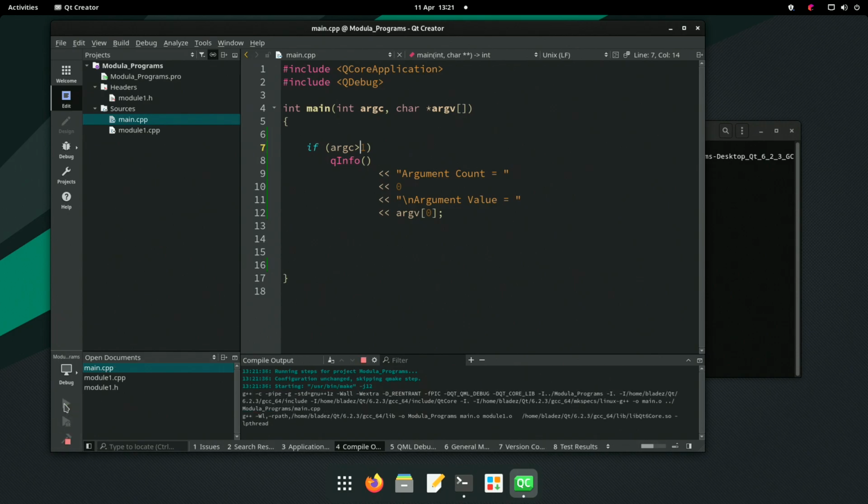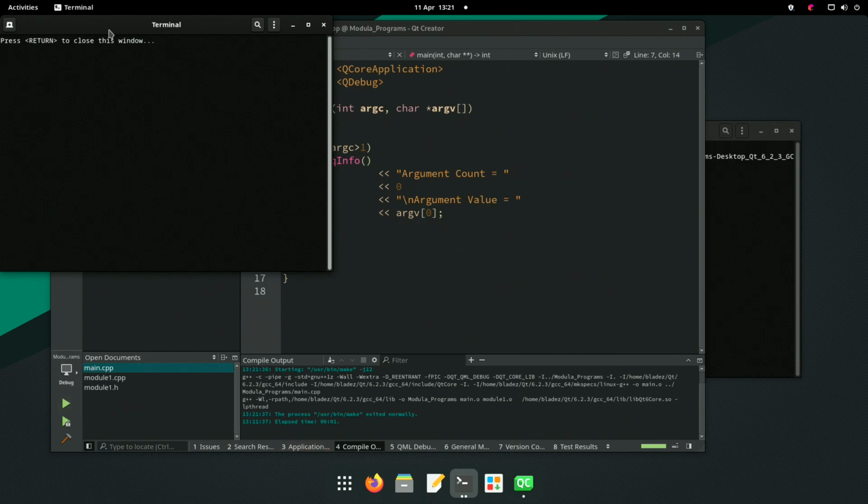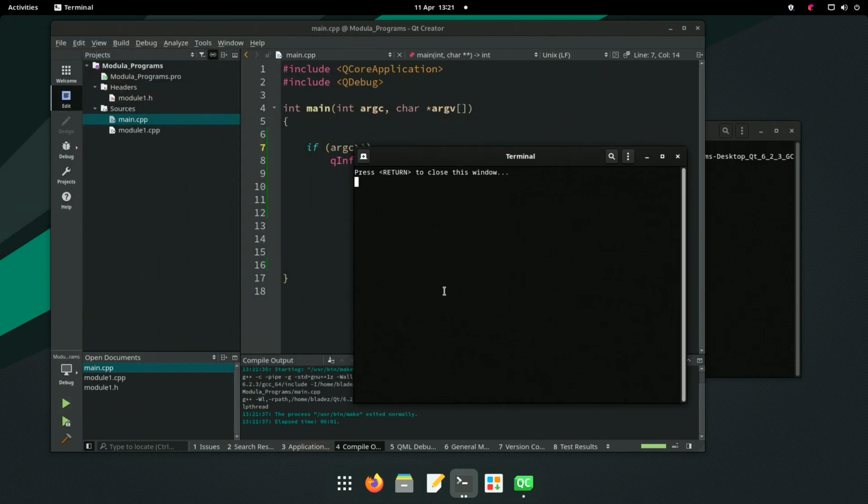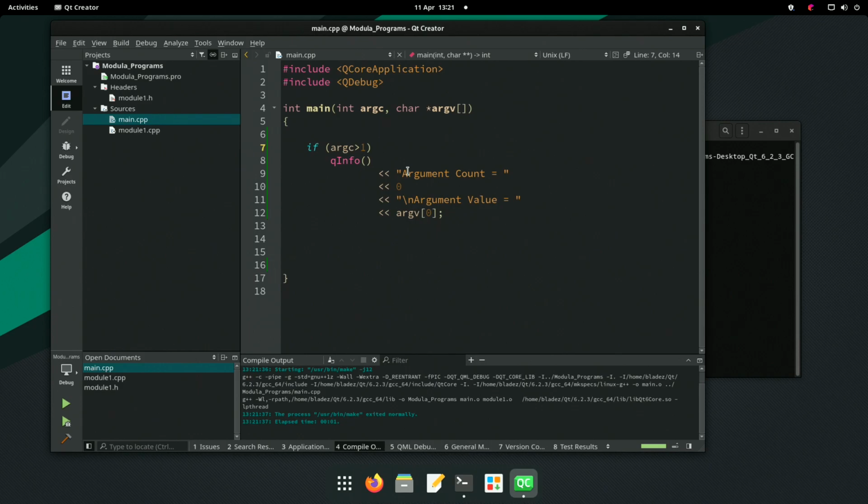Make sure your logic's right. Correct. That's the correct output. That's what we should have. We shouldn't have any output. Let's just tidy this up. And let's note.